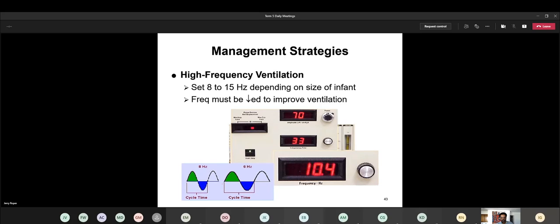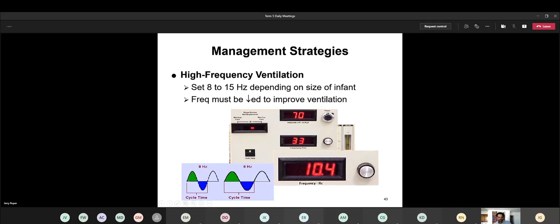And that's your strategy. Anytime that you are changing your hertz to deal with a CO2 problem, if you want to blow off more CO2, you've got to slow things down. You've got to decrease your hertz. And then that'll make the area underneath that curve a little bit bigger. The lower you go, the bigger, of course, the area that's going to be underneath the curve, which translates to more volume.